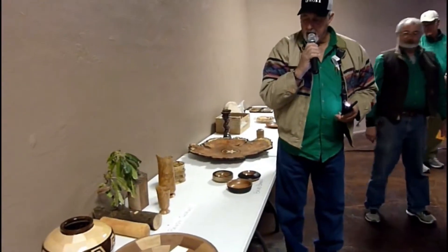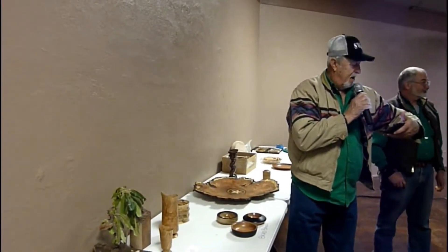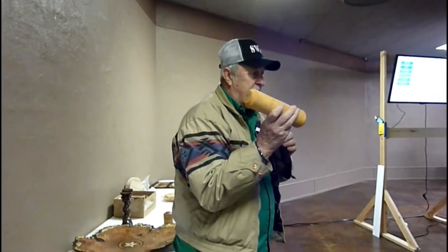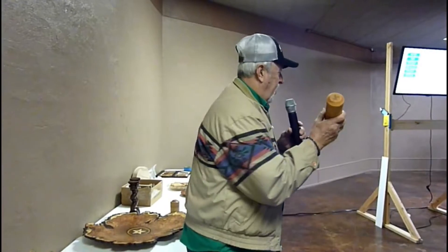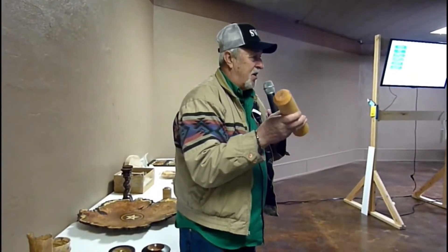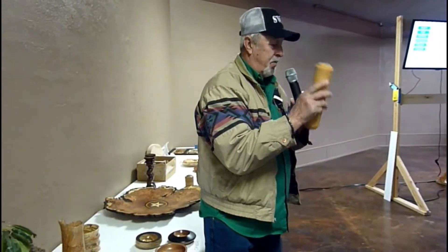I've got several things up here that I brought in. I've got some limbs out there in the back of my truck — it's Potidium. The guy that cuts trees down next door, he's got to know he's going to cut them down. I turned a piece of it just to get the bark off and see what it looks like, and it looks like it's real tight-grained wood. I think if that stuff dries without cracking, after Ray Hughes does his demonstration on threading, this stuff would be able to be threaded — it'd be pretty nice.